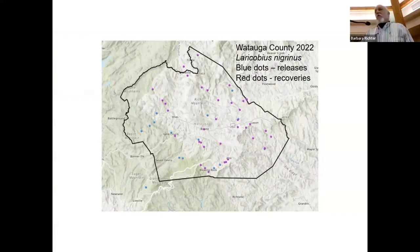Okay, there we go. So I went to Cooperative Extension, Jim Hamilton, who Ralph called to find out how to get in touch with me, and I said, I want you guys to independently verify what I have been saying. And we did a newspaper article where the blue dots were releases that I made and the red dots were recoveries in 2022. Blake Williams, who was working with Jim Hamilton, said it was really quite surprising to find this beetle all over the place. And I'm like, yeah, we put them out, man, they're there.